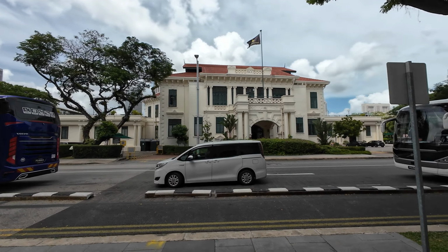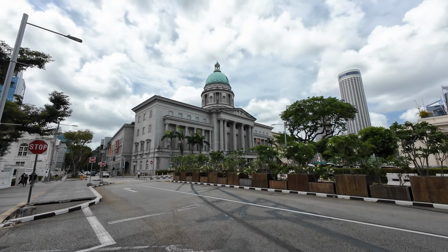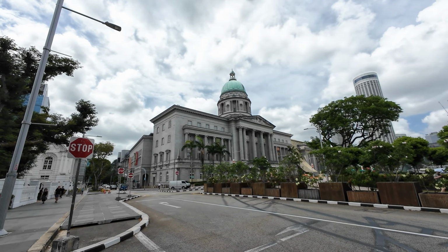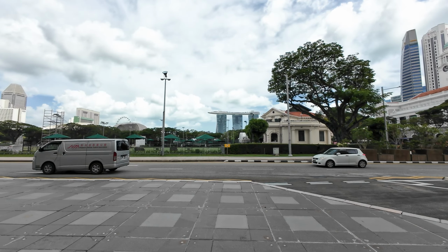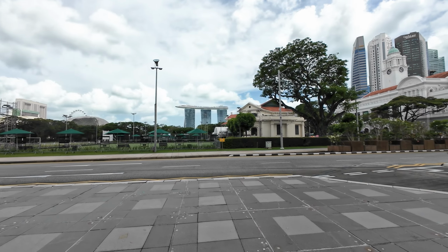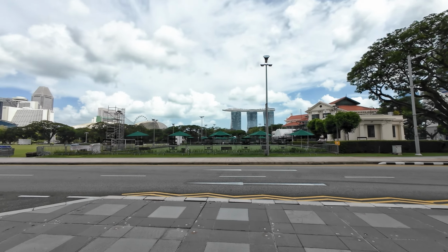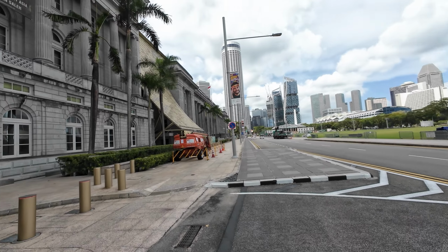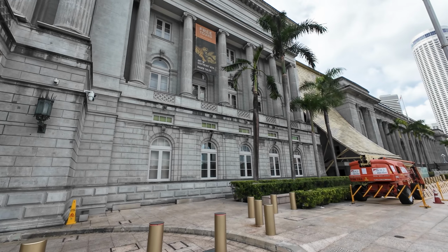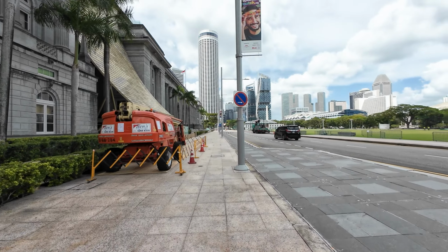Look at that, beautiful. I think that's probably the town hall, I guess. Yeah, very nice place. Oh, maybe that's the capital, I think. Yeah, the capital with the O, I guess. There it is, the Raffles Hotel. I think this is called the Raffles Hotel. It's one of the most iconic buildings here in Singapore, in the shape of a ship. And then just behind you have the riverside, and then the town hall, maybe, or maybe that's a big museum. It's beautiful, it's grand here, very regal. Absolutely love it.